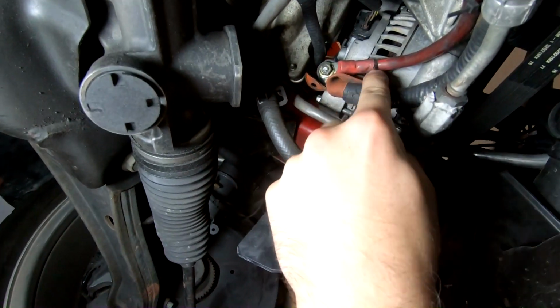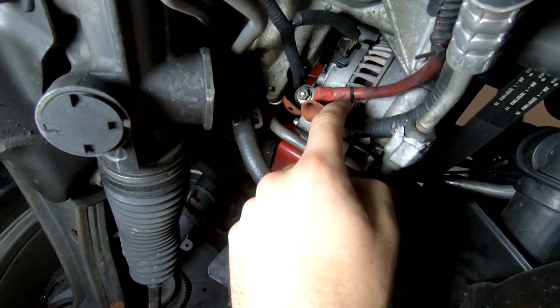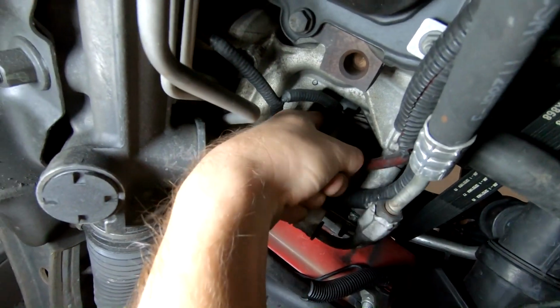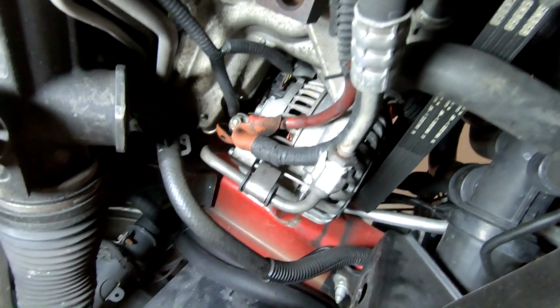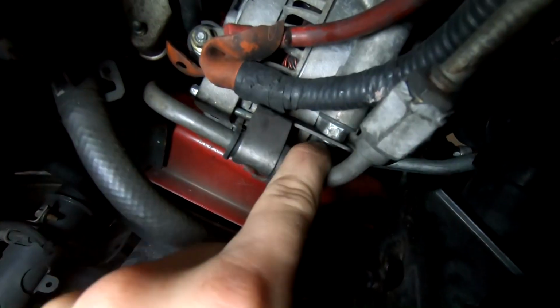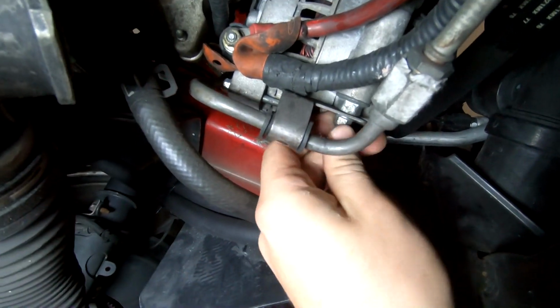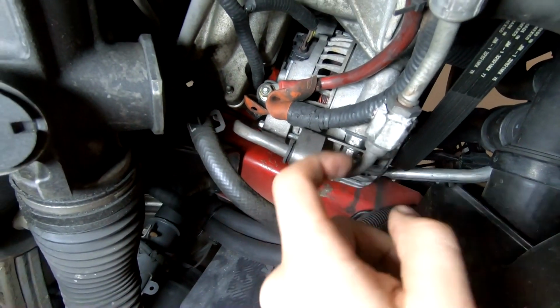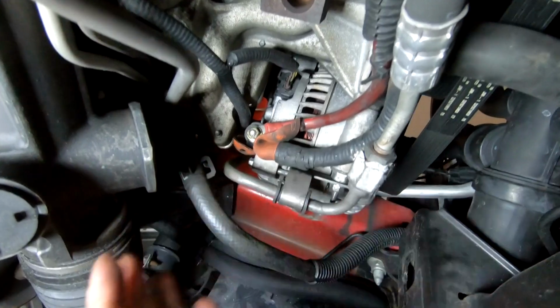All right, so underneath the car, and as you can see, power wire is right here. So nothing looks melted or anything crazy, so we're going to go ahead and just pop that off. And then we have our little connector right up in here, which I need a screwdriver to get. And then our last bolt is this guy right here. So there's a bracket on the outside. I think this is that 13. Actually, I think it's a 10. These look like 10 millimeters. So 10 is going to come off, and then our 15, and then we can pull the whole alternator out.